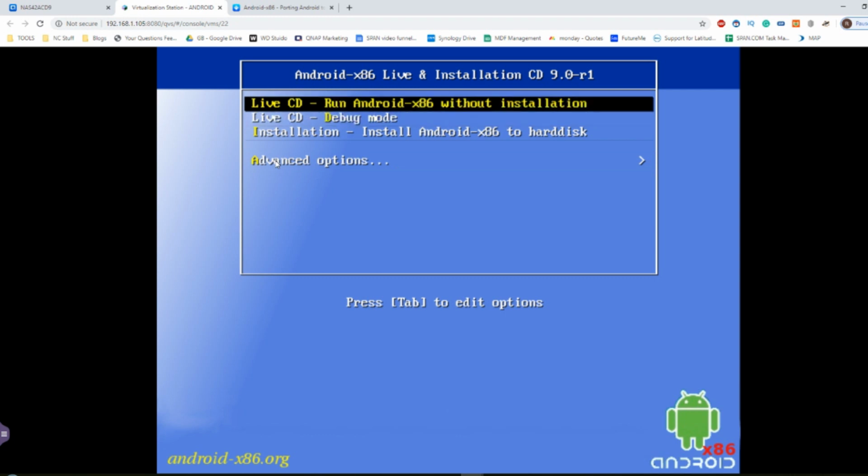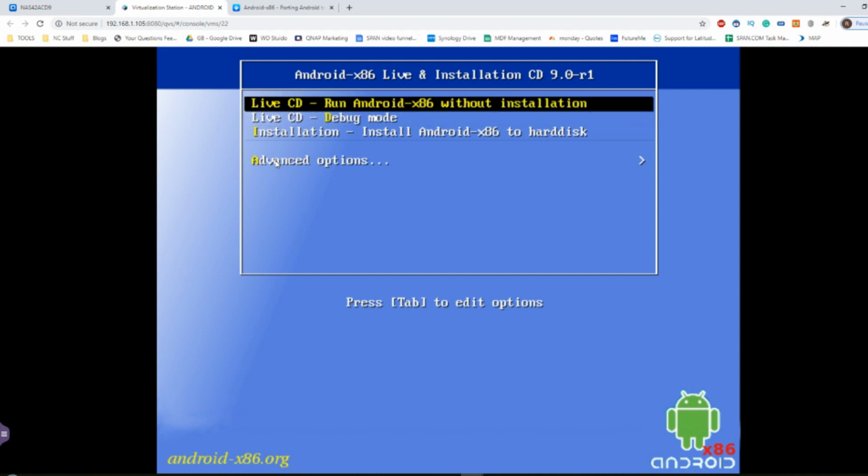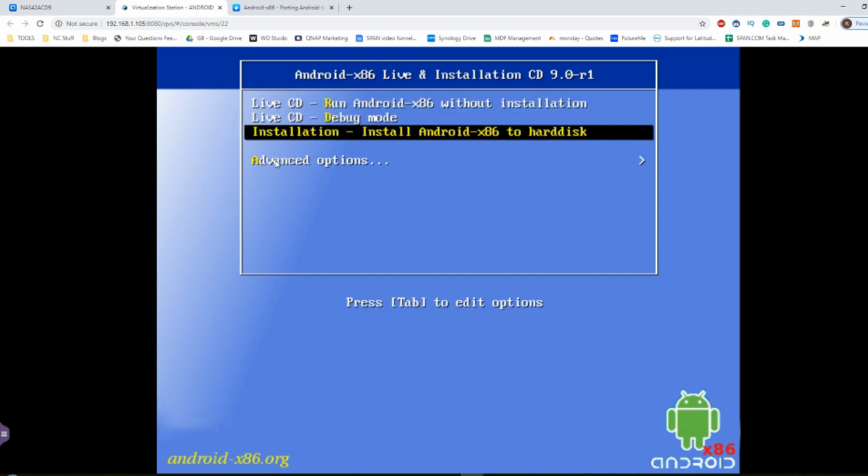And it's worth mentioning that there are lots of ways to install Android version 9. For now, I am going to run the VM installation directly off of the CD. This does mean that we can't save many of our settings and will always require the CD to run, or the virtual CD, but you can do a full installation of Android to the hard drive, the virtual hard drive you created, if it is that you're going to be using this long term. So I strongly recommend that third option for you people that are going to use this VM long term rather than testing.